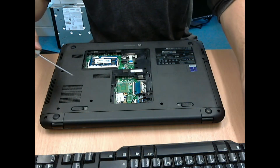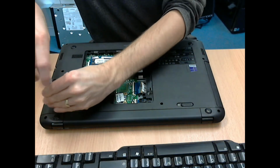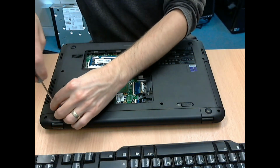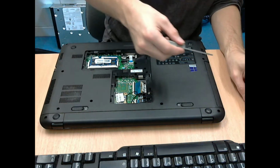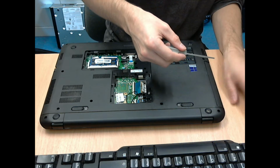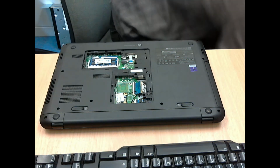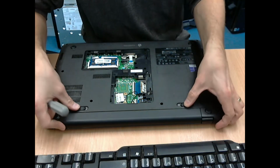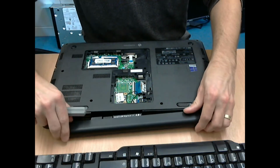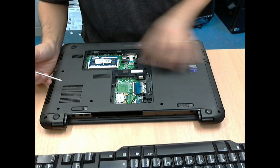All these ones are the same length, so you don't have to worry about remembering which one goes where, although I find it's good practice still to lay them out in the same order that they came out in. Also a good idea to take out the battery, just makes it easier taking the cover off later.